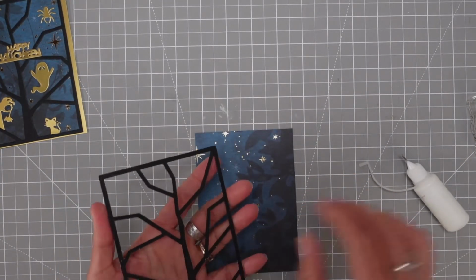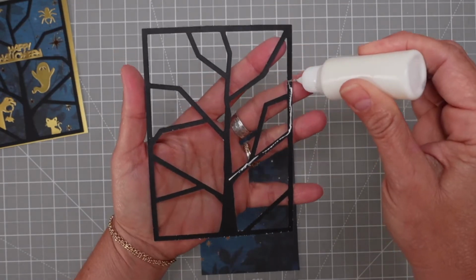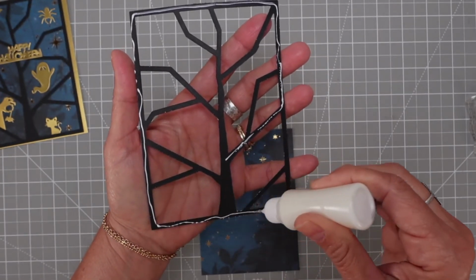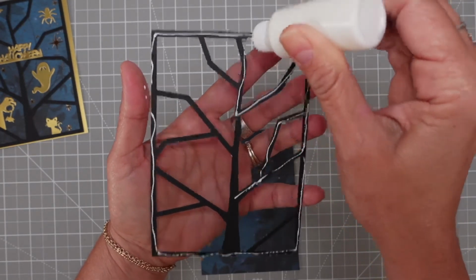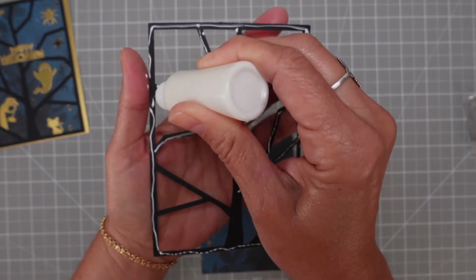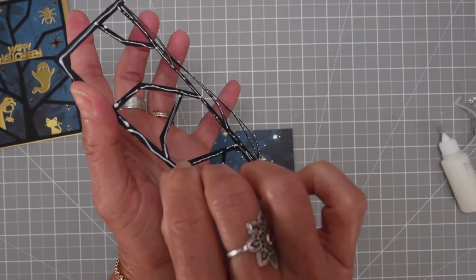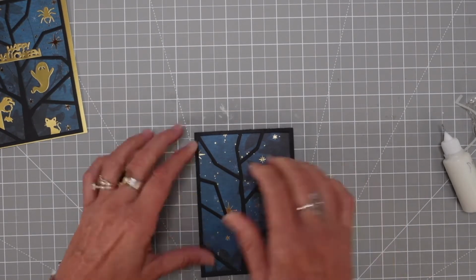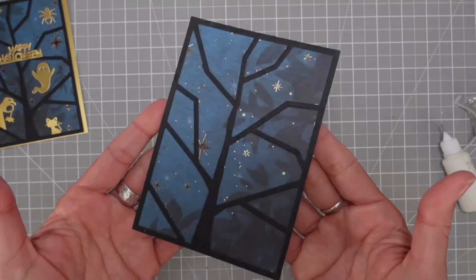So we're gonna glue, and then we are going to add our elements. Put some glue. My hands sometimes at the end of the day, they're useless. They have glue everywhere. Well, gotta do what you gotta do, right, guys? There you go. Good enough. Okay, so I already cut it the perfect size. So all I need to do now is to just make sure it's well placed. Yeah, there you go. Look how gorgeous. I mean, just this, you don't need much else, do you?